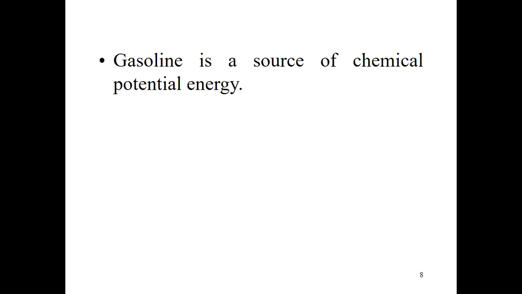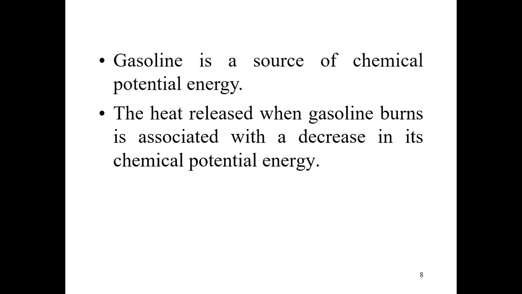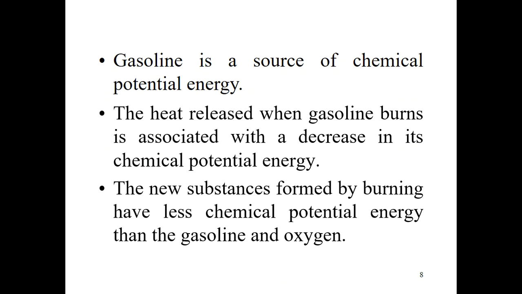So potential energy can also be seen as stored energy. Gasoline, for example, is another source of chemical potential energy. And this energy is released when gasoline is burnt. Gasoline actually is made up of different compounds, hydrocarbons, organic compounds, which have energy locked into their bonds. And when you burn it, it releases energy in the form of chemical potential energy, usually manifested in heat energy and light. And then the result would be products which are formed. And the thing about these products is that their energy would be less compared to the gasoline and the oxygen which reacts with the gasoline when combustion takes place.